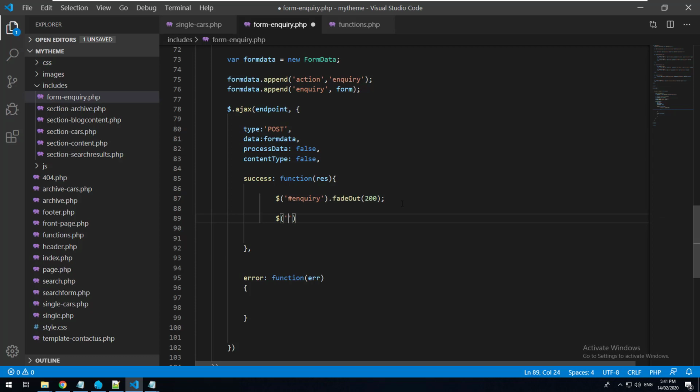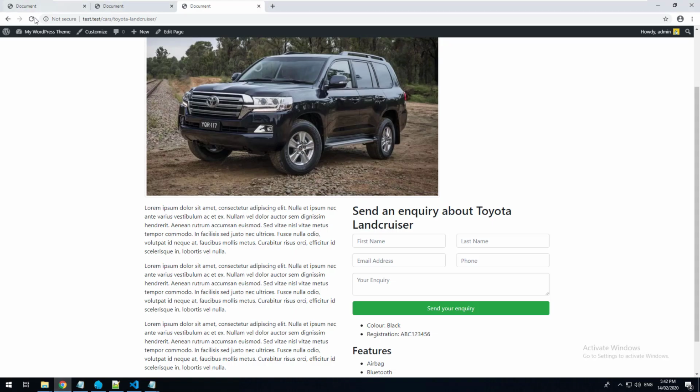So we'll do success message text, thanks for your inquiry. And then we want to show it. Actually, we might even be able to just chain it. So maybe I'll just do show. Let's see if this works.